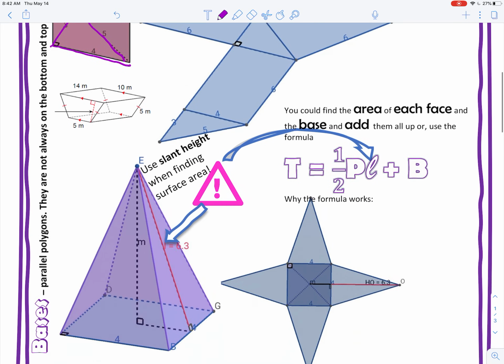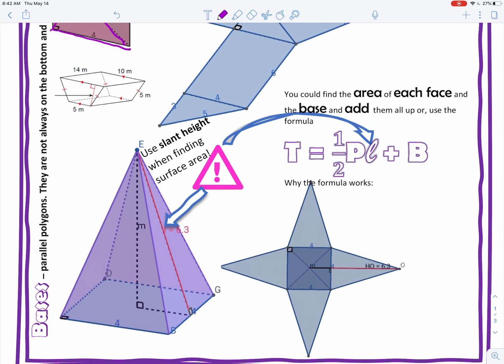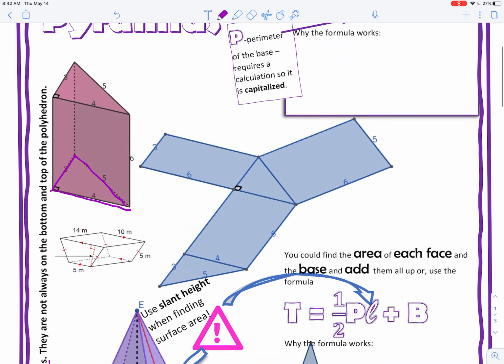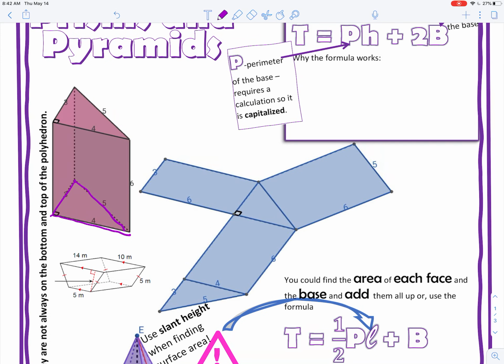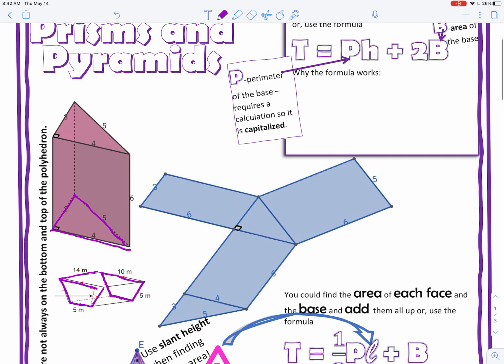And remember that in prisms and 3D figures, the bases are the parallel polygons. They don't always have to be the top and bottom of the polyhedron. In fact, in many cases, we will draw them to the side or upside down and so forth. So these are the two bases of this prism, even though it's not lying on those bases. They're the two parallel shapes that make up the two bases, and the side that connects them is the height of that prism.